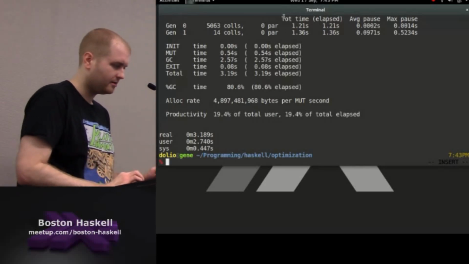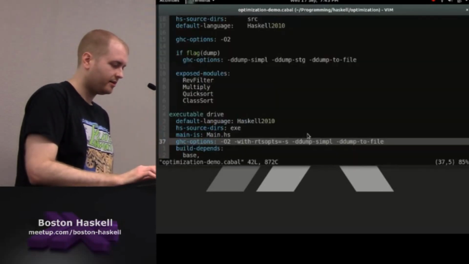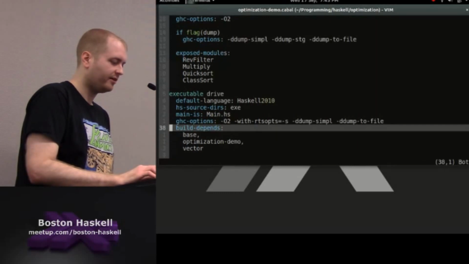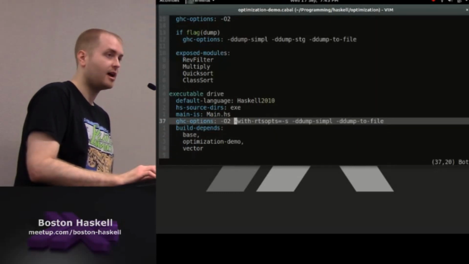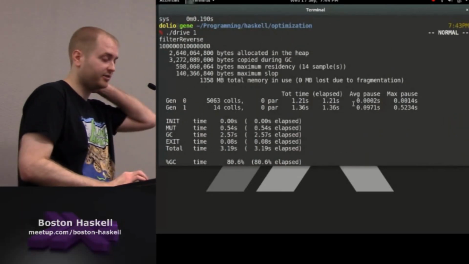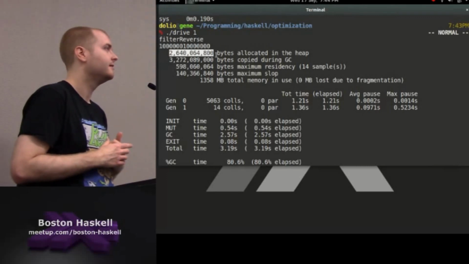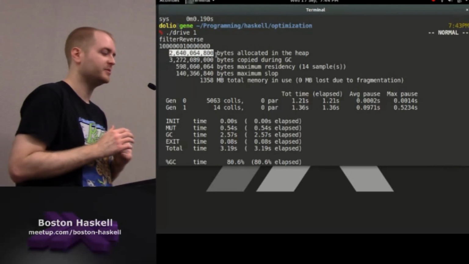And, oh, I forgot to mention something. If we look at my Cabal file here, I'm using this RTS option -s, which makes GHC dump out a bunch of garbage collector info. The one I'm going to be looking at is allocation, because I mentioned earlier that allocation in a tight loop is bad.